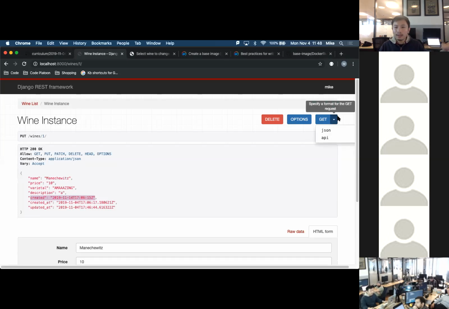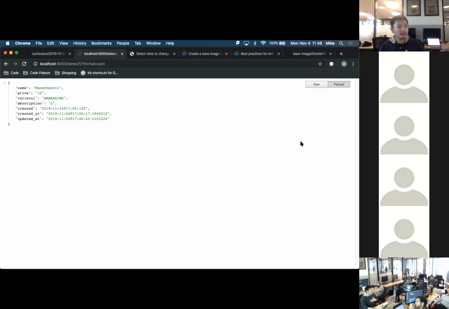And here, I can view what it would be in JSON. If I just give it a parameter, with a question mark, and then I say format equals JSON after my URL, I can get the JSON. I'll just get the JSON for whatever line that is. So that's very handy.